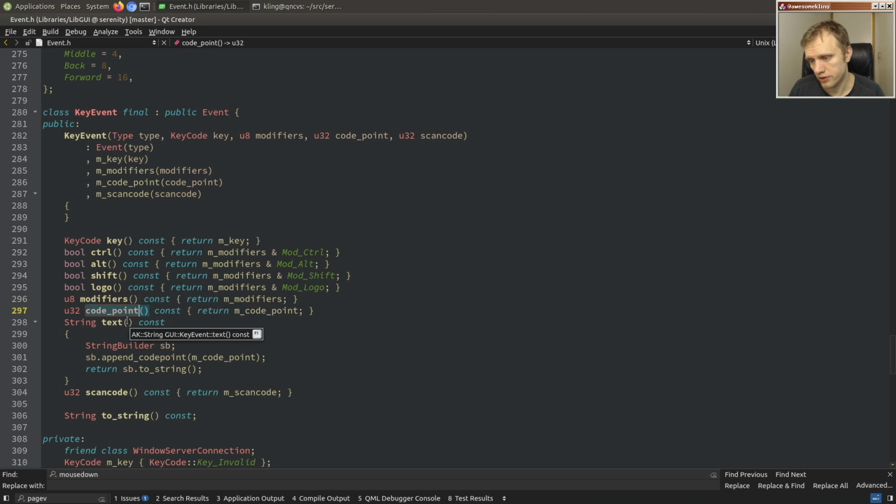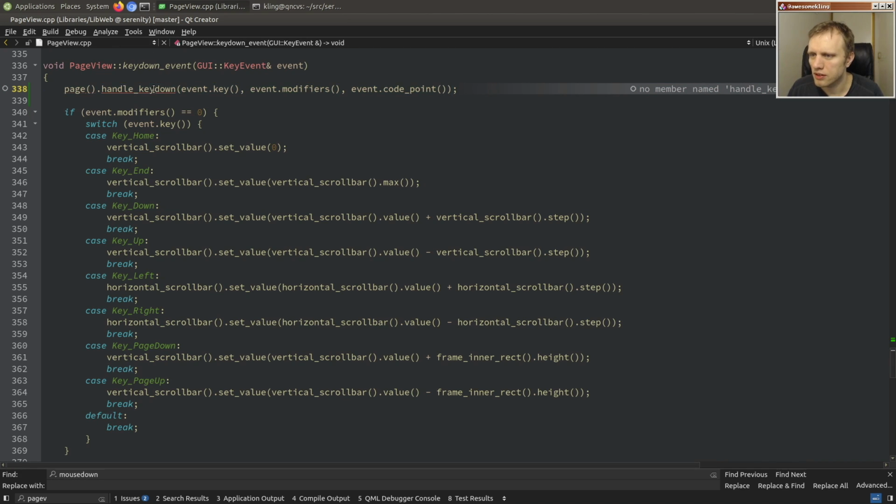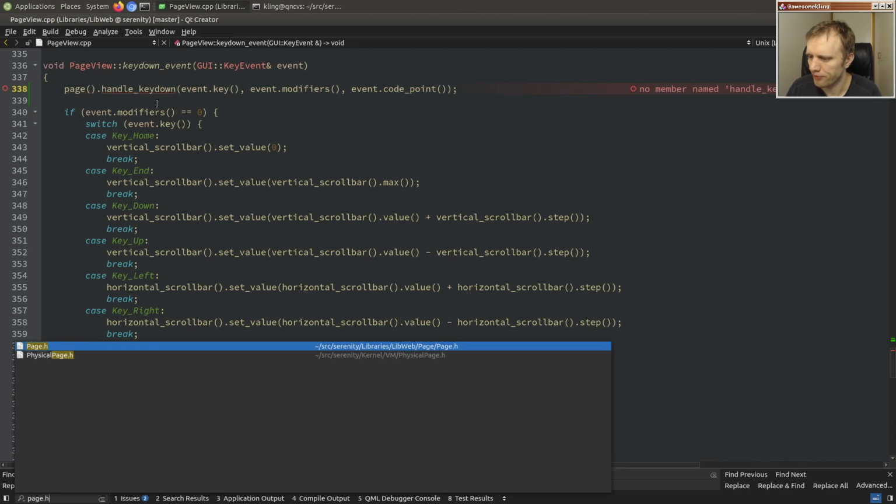We have a code point. Maybe the code point is really what we should be passing. Let's do it this way, code point. Oh, wait, should code point be 1 or 2 words? This feels natural to me, but at the same time, this also looks kind of nice. Whatever, let's not go down that kind of road right now.